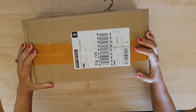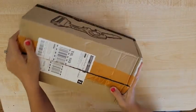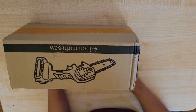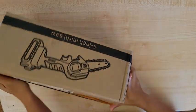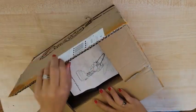Guys, today we're gonna unbox my mini pruning chainsaw. It's only 4 inches and it's the smallest chainsaw in the world. So let's go ahead and open it.